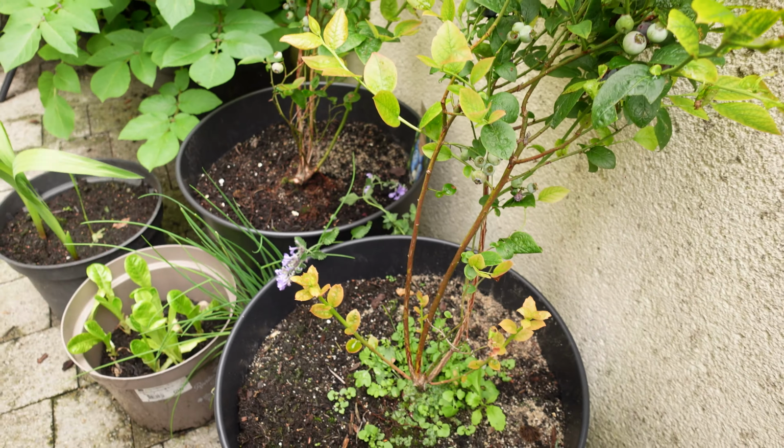And then I've got a little table here full of random bits. So I've got some extra leeks in there, and I have some winter onions, which I need to pot up into individual little cell trays, because they look like they're struggling a little bit in there now. But these should be for overwintering, and I grew these from seed. So these are called shinkinu onion, so I'll keep you posted on how they go, and I'm hoping to get these into the ground in autumn when the tomatoes are finished.